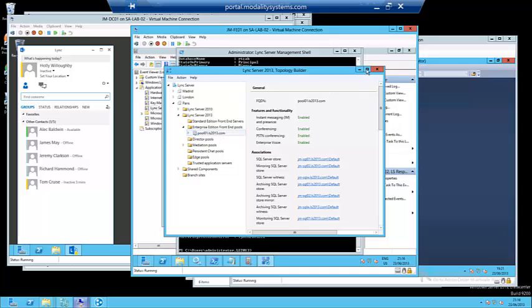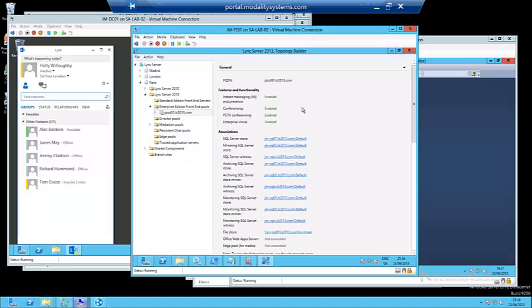What I can do is, if I maximize topology builder here, you can see that the biggest change over Lync Server 2010 is that I've got full mirroring awareness built in at the pool level here. So the pool is aware of the primary SQL store and then the mirroring SQL store, and then also the witness there for automatic failover. And all these are configured within topology, and then on the first time you publish topology, topology builder will actually go out and install the databases into the primary SQL store and the mirroring SQL store and set up all the mirroring for you and enable the witness.